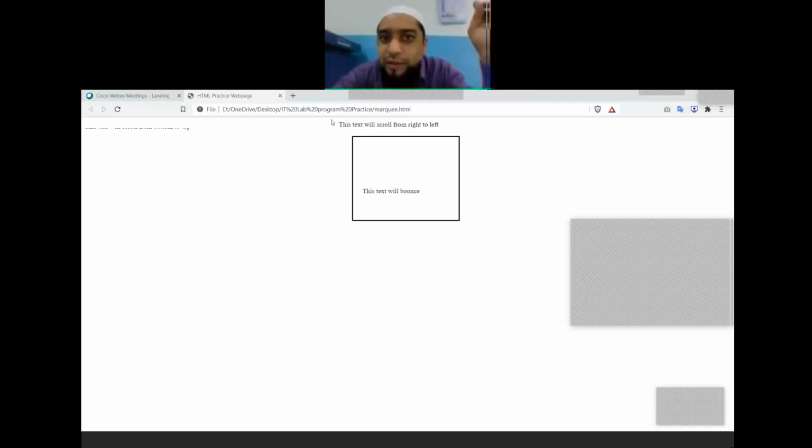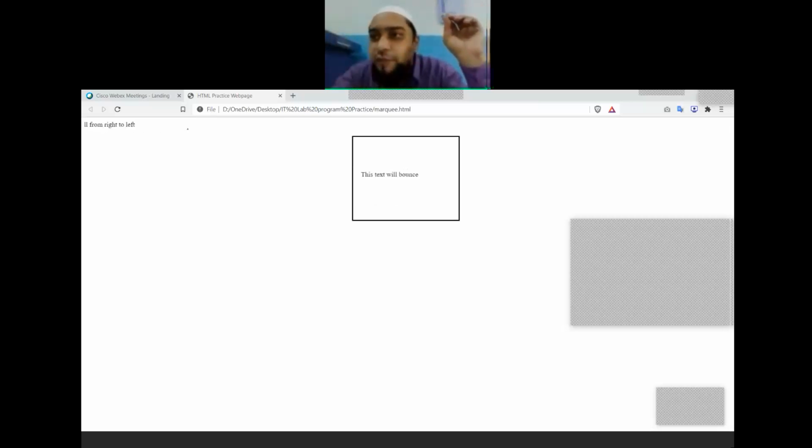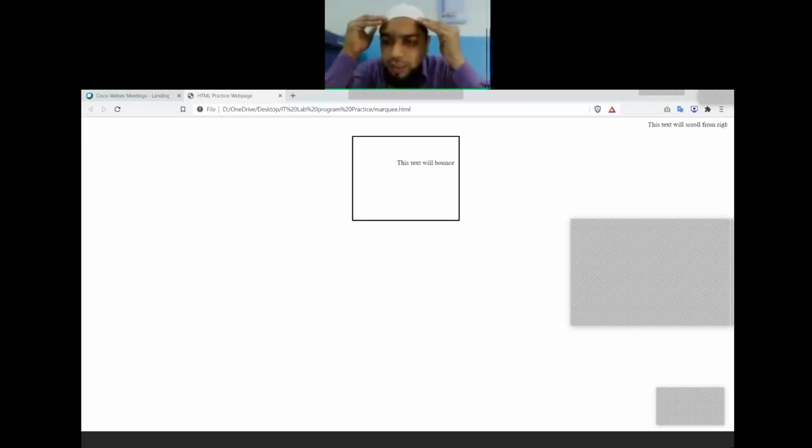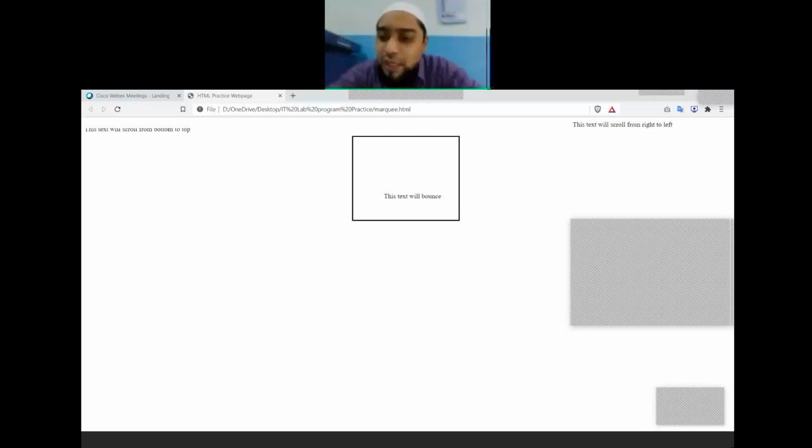In this text, you can see it started from the right corner and it is moving towards the left. Once it reaches the end of the left, it's again starting from right and again coming back. So usually when you browse websites, you'll see some notifications, some events being kept in that particular order. So this is what a marquee tag will introduce.